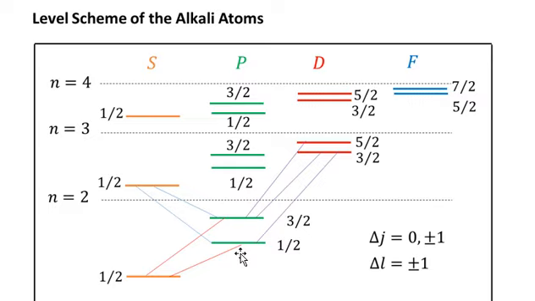And you know that S is always 1/2 for the case of a single electron. So there are two values of J. So these two are the splittings due to the 2p electron, with the total angular momentum quantum number J equal to 3/2 and J equal to 1/2. So this was due to 2p, and the next one is due to 3p.